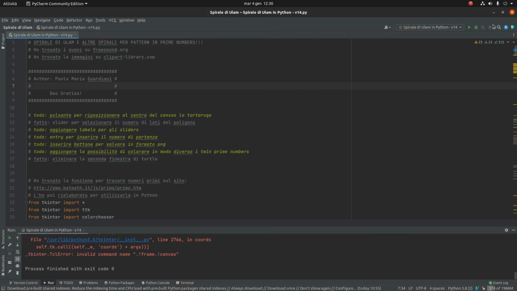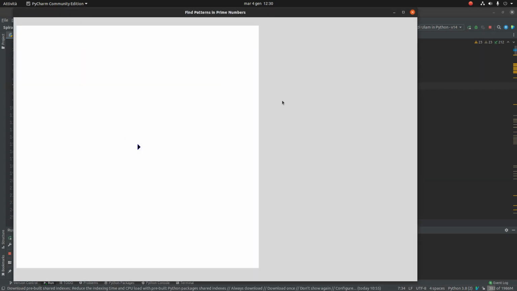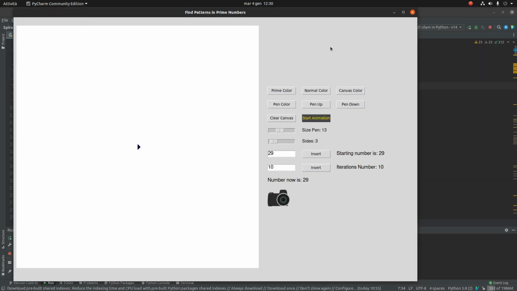Another interesting thing is the default start value is this. Allora, we can create a triangular spiral which starts with 29, and if I do so, there is a particular phenomenon.